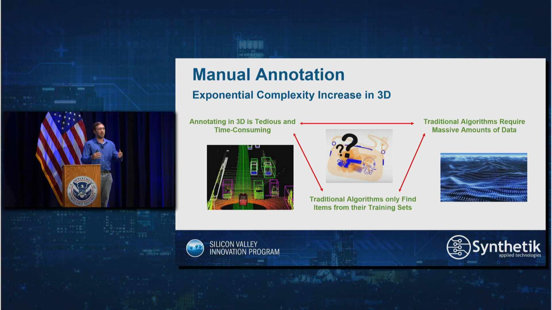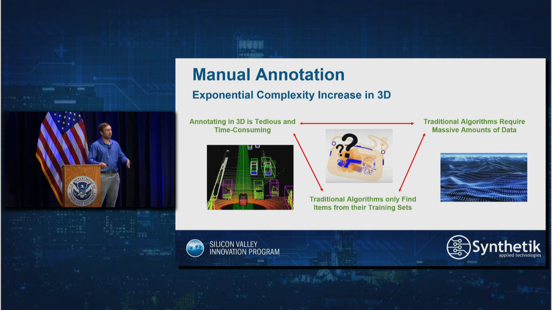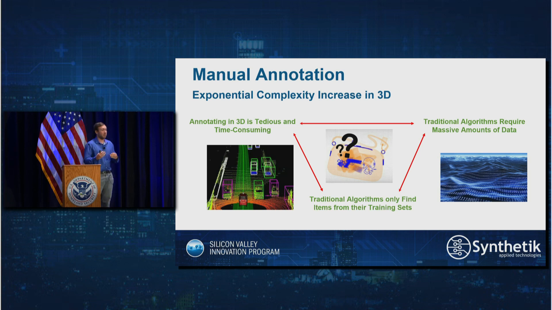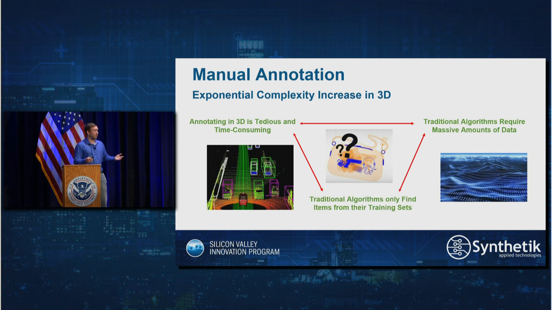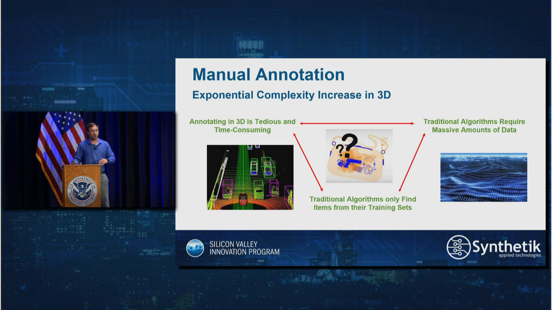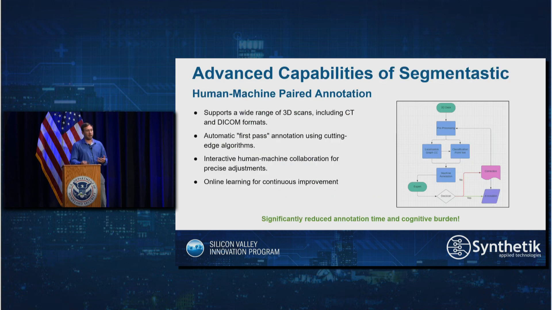When you couple that with the fact that our machine learning algorithms are getting more and more complex and therefore requiring more and more data, you have this positive feedback loop where you're spending a lot more time to create the data that you need. And then if a new object, a new threat, or something new that you want to find using an ATR algorithm appears, you have to go create a bunch more data and retrain your algorithms. All of these things kind of compile upon each other.